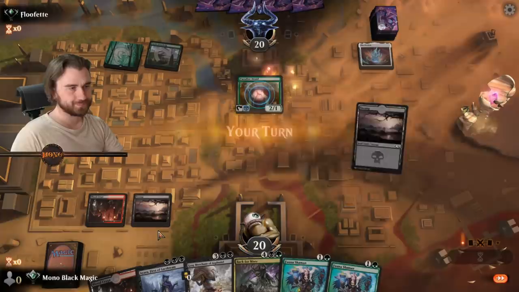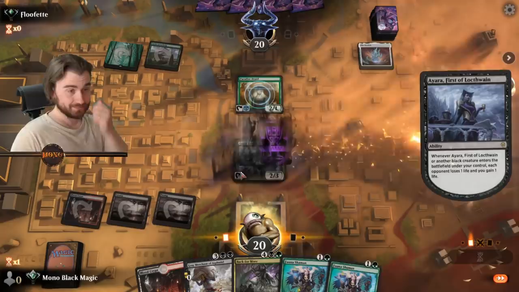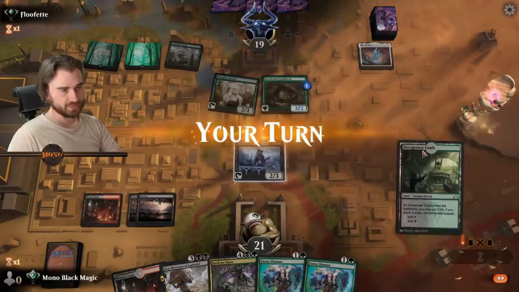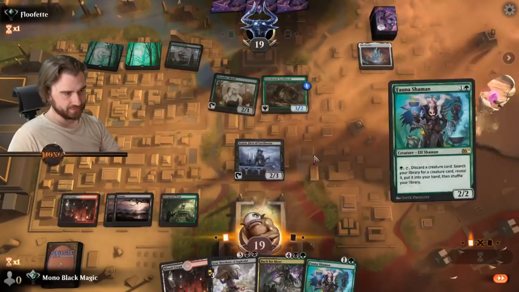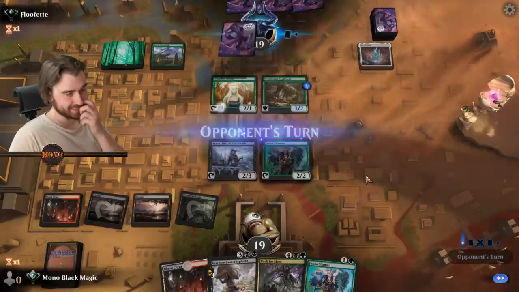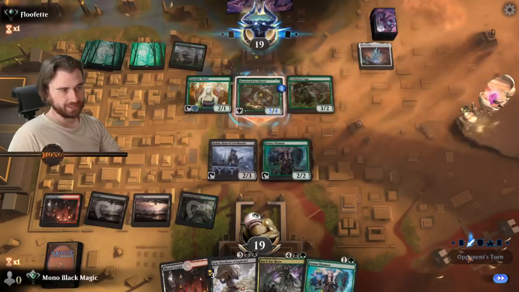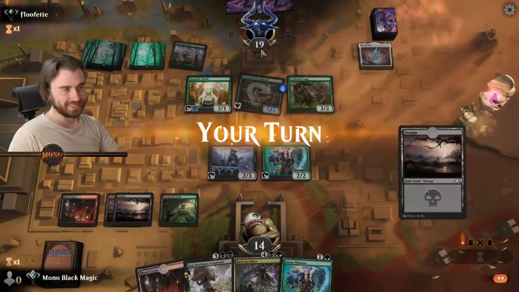Yeah. Ayaras. Mishnaras. Boink. It's down to 19. We're dealing the damage. Okay. Territory Scythe Guard. Okay. Ooh, it's a plus card. Well, actually, this is not the best. Not the best at all. Okay, and no attacks. Okay, so next turn, Fauna Shaman plus. Ooh. Oh, he's getting all and everything. And no blocks. Great. I want that thing to grow a lot, though.